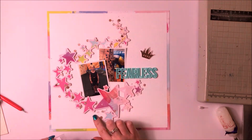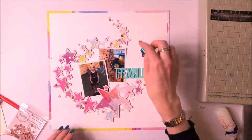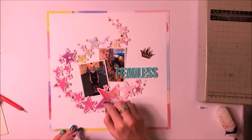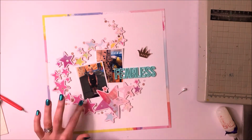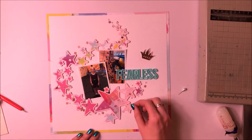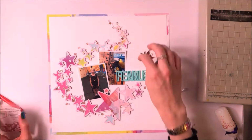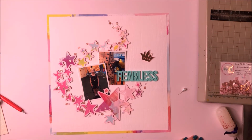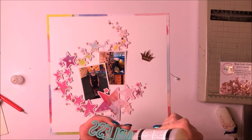I'm now going through and adding that amazing Rose Gold Glory sequin set that's new to the Scrapbook store. It is a little bag full of happiness. It's full of glittery sequins and beautiful sequins and shiny ones, and it's just absolutely gorgeous in that beautiful colour rose gold that we're all absolutely in love with.